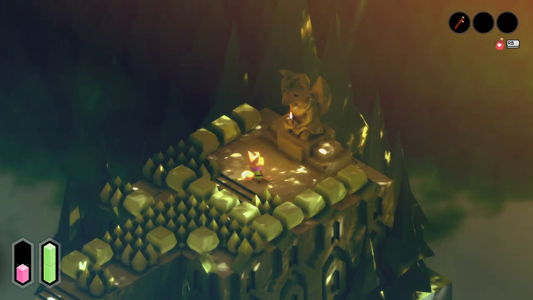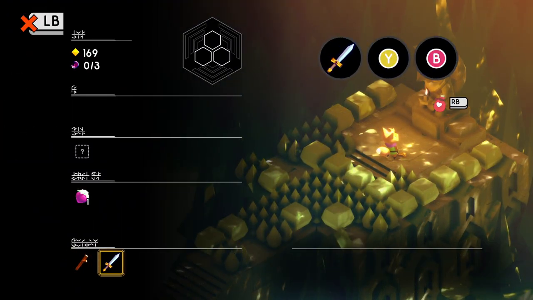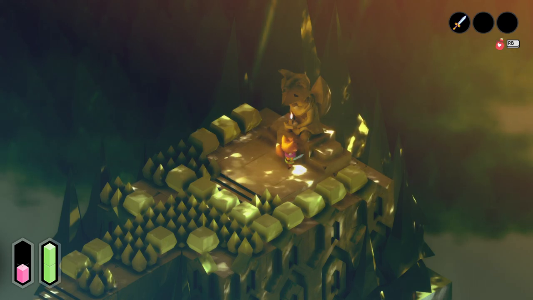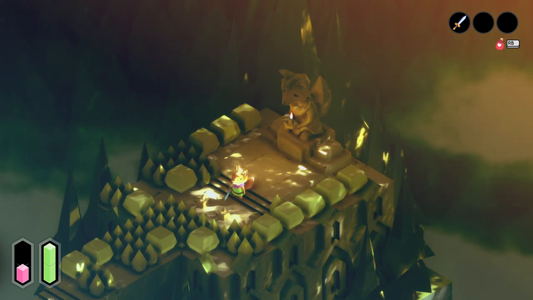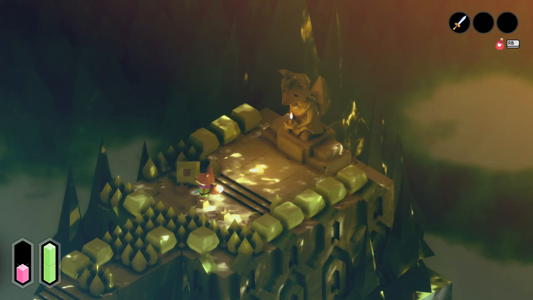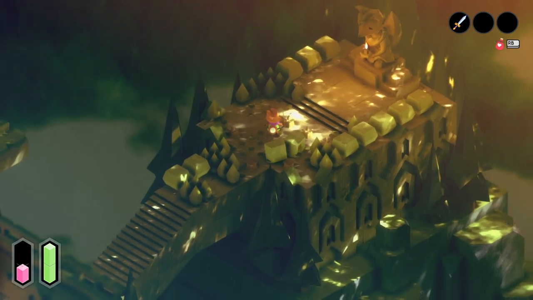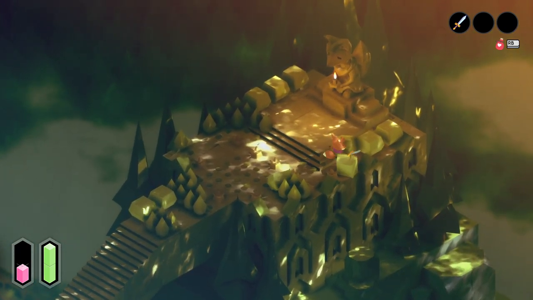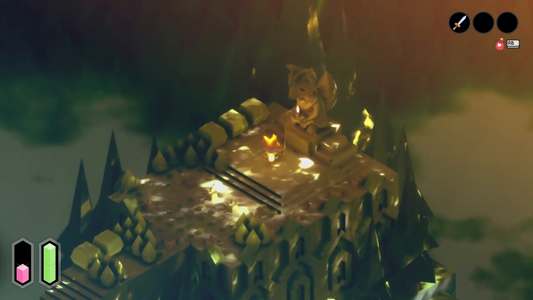Wait, hang on a minute. Nope. Oh, now they're messed up. Oh yeah, that went exactly how I thought it would. You just decapitate the bush and it just rolls around a little bit like it's a weird cardboard box made of jelly or something. Boing, boing, boing.